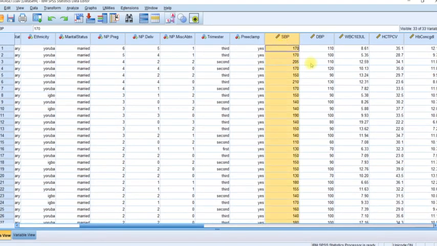I said SBP is systolic blood pressure, which you measure with your BP. This DBP is diastolic blood pressure.